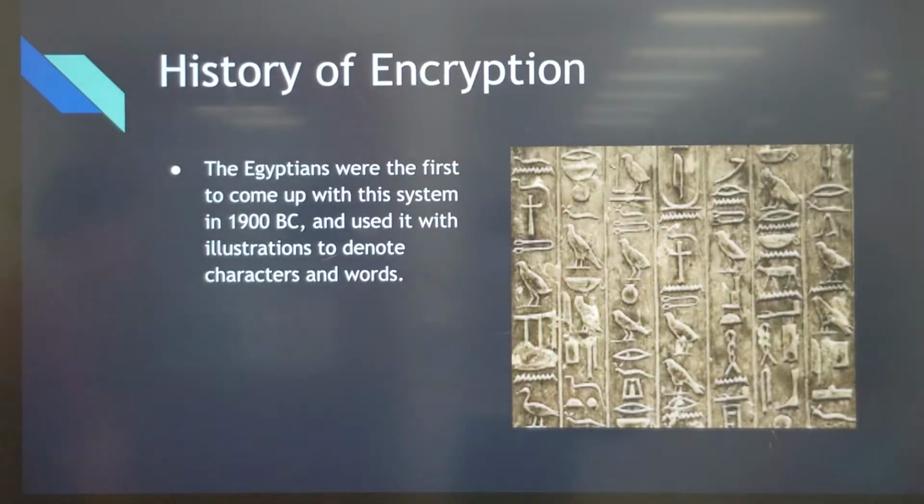The earliest known people to utilize the encryption process were the Egyptians in 1900 BC, and they called it the hieroglyph. They did this with pictures to denote characters, which in turn came together to form stories and messages about their lifestyle. The hieroglyphic alphabet could be broken into 4 categories: alphabetic signs, syllabic signs, word signs, and determinatives. These all can be read from right to left, and vice versa. In total, there are more than 1,100 hieroglyphic illustrations that make up the writing system.